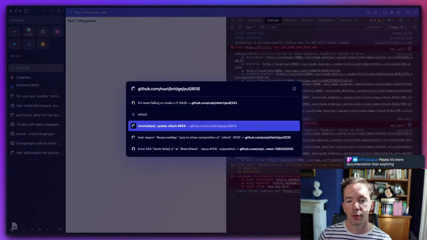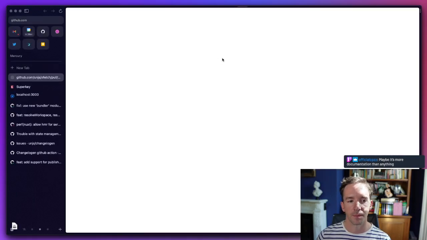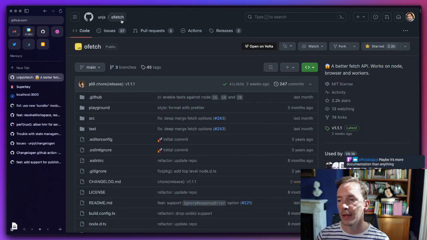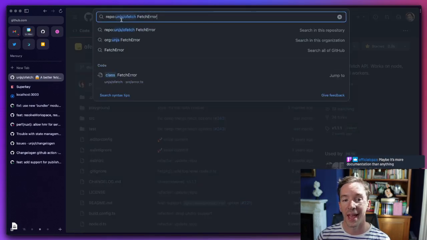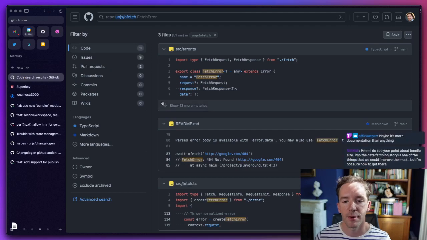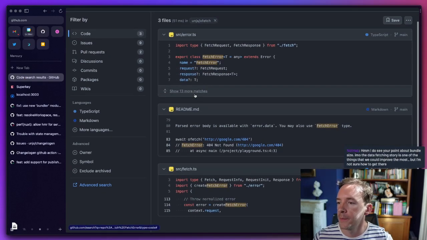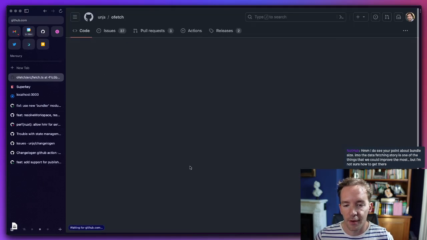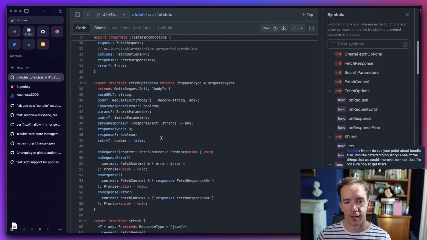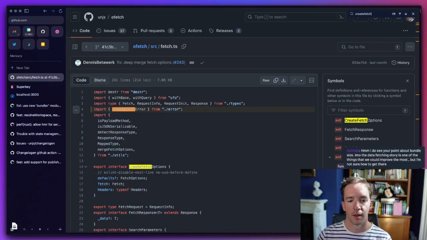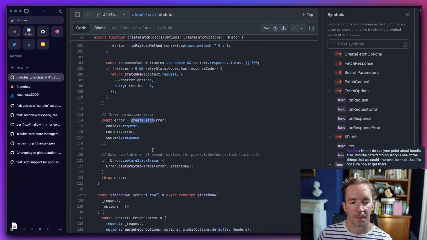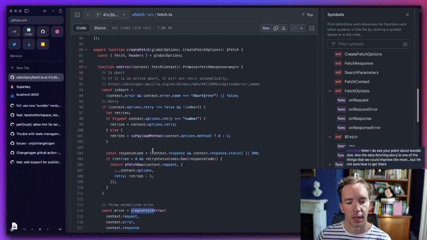And it might be to do with standards compliance, or the fact that we don't have control over every error. So some errors we do have control over. So we throw a normalized error in some cases. Where do we throw it?